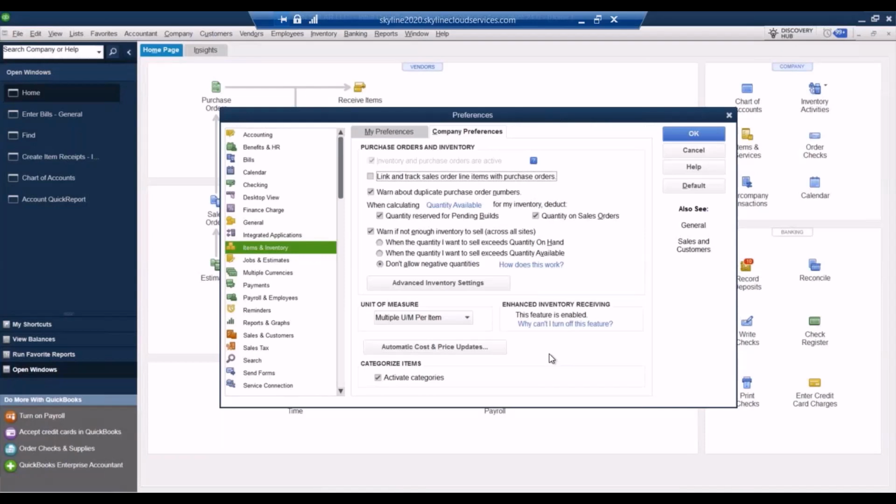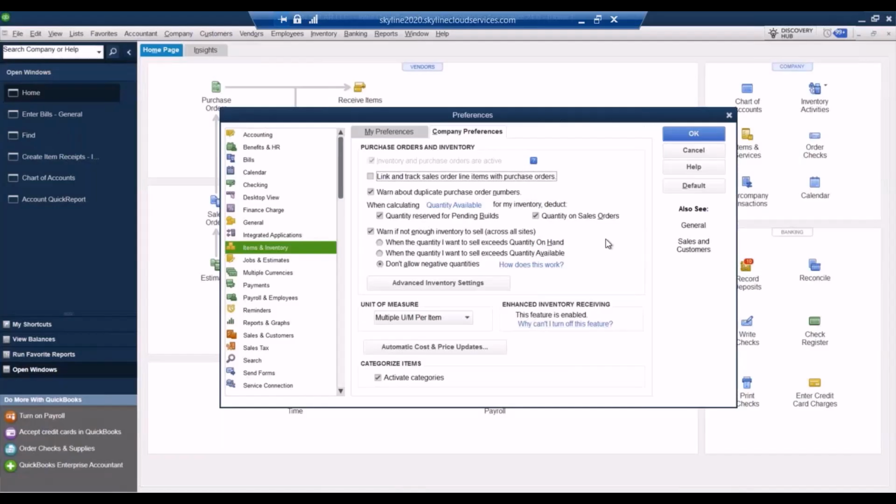The plus side to that is that QuickBooks will allow you to create a backup copy of the file prior to turning this on, so that if for whatever reason there are issues with the file or that functionality is not something we need, we always have a backup copy to revert to. This is typically our recommendation in order to allow our customers a test opportunity. We want to use that backup copy to go through and review how this feature is used before we implement it in a live system, just to avoid any kind of issues with not being able to disable or turn off this preference.